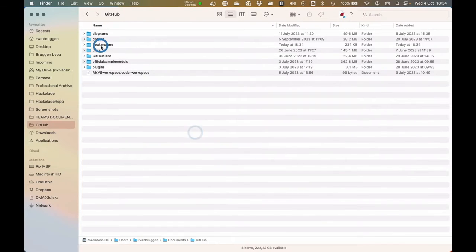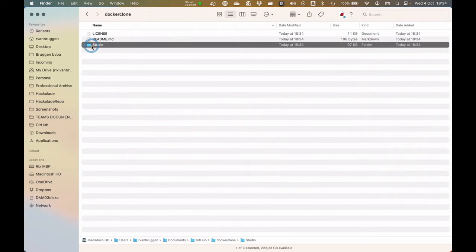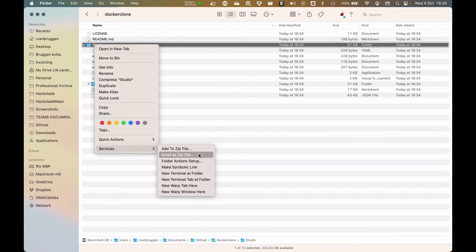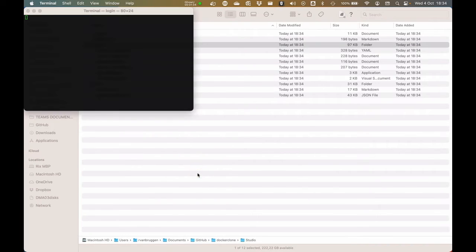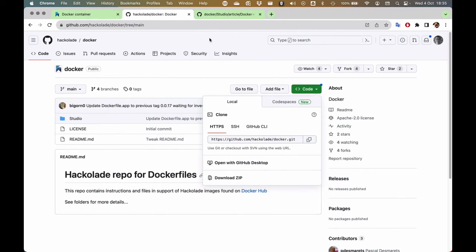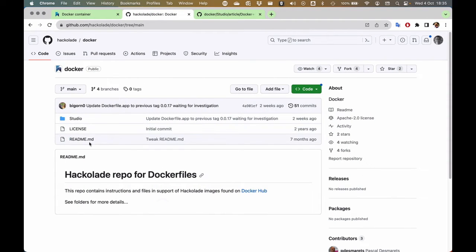So now I've got the Docker clone repo, and I have this particular directory structure that has been added to my local file system. This is important. I am actually going to open up a terminal in this folder, right? Because we will be using that a lot, right? We will be running the Docker based command line interface from our terminal. And I will leave it to you to imagine that this is how you would trigger it from one of your CI/CD pipelines.